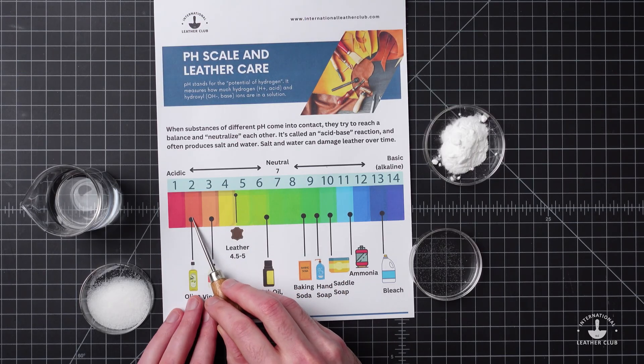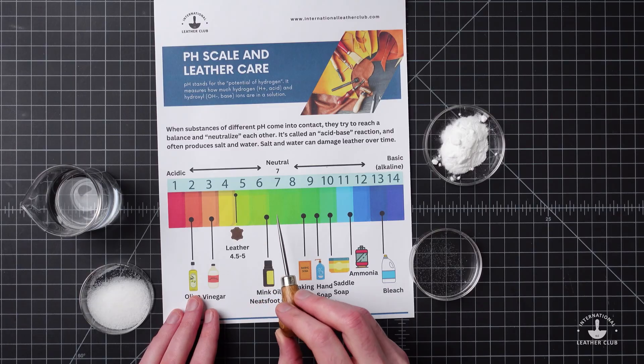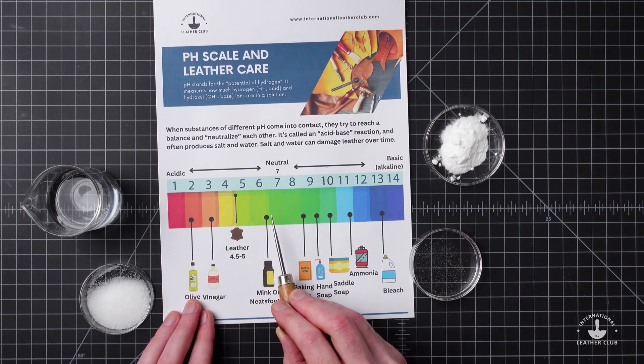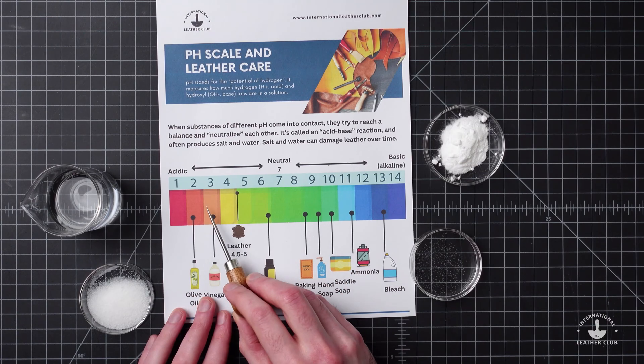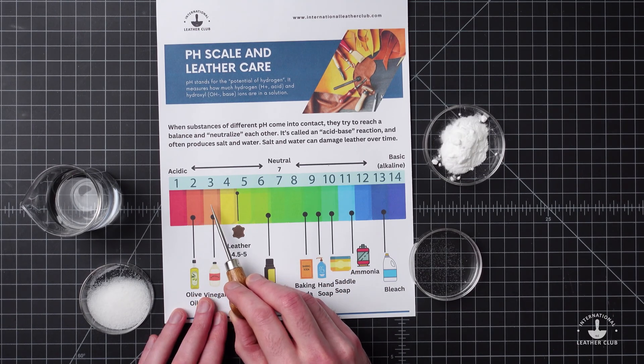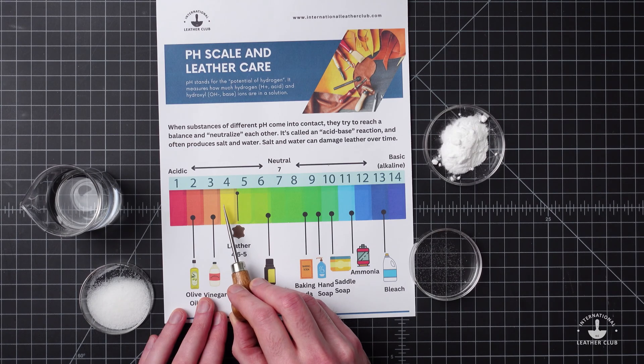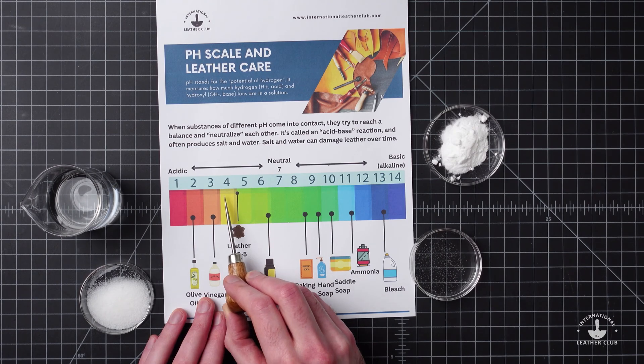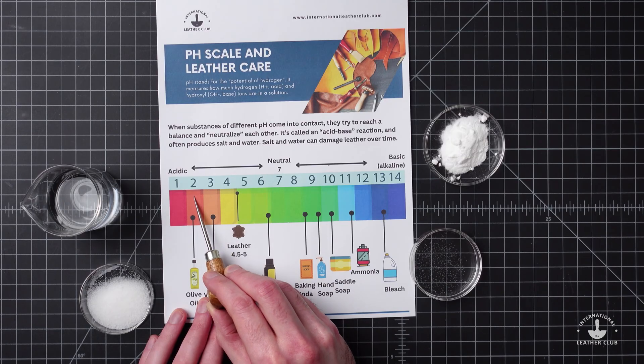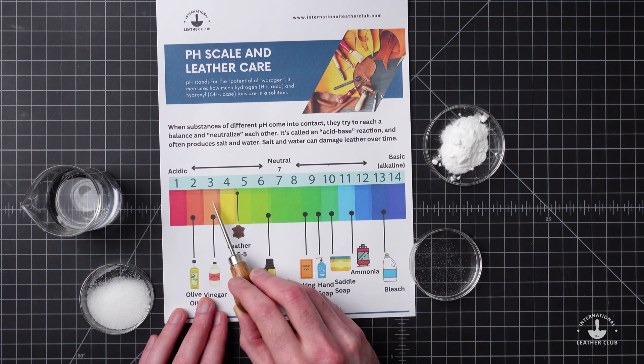Additionally, this is what's called a logarithmic scale. What that basically means is that for every step that we go, it's going to be 10 times that impact. For example, something with a pH of 2 is going to be 100 times more acidic than something with a pH of 4, because if we come down here we're going to go 10, 100.